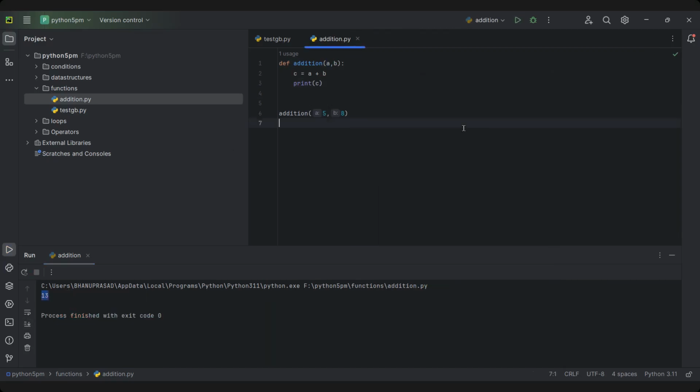You got the output of the addition. Now you can write a function with any logic.